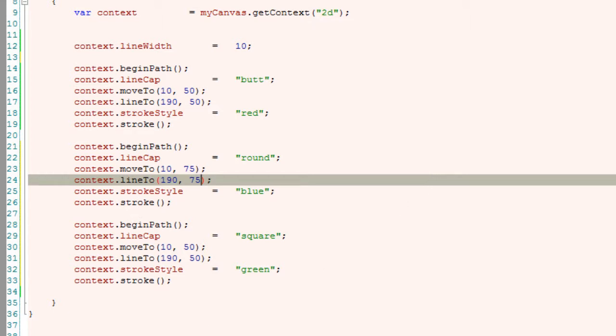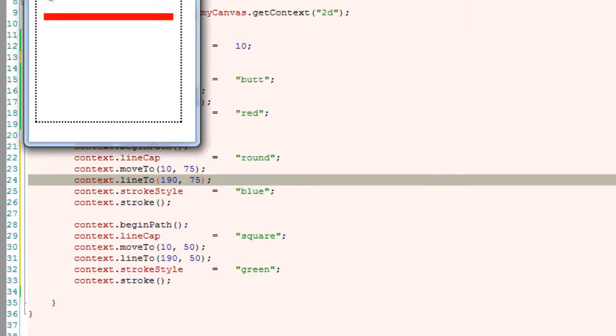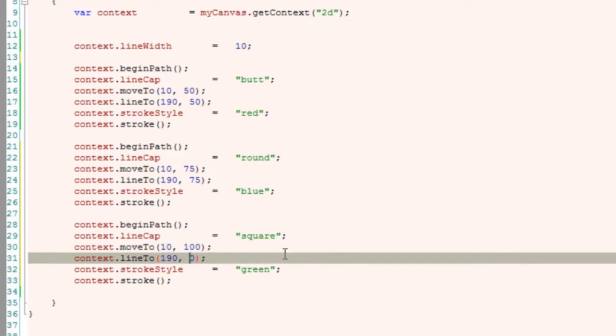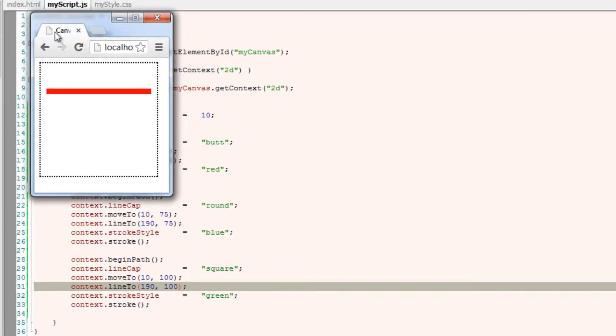I'll make it 75 here, and the third line I'll increase again by 25 pixels, that is I'll make the y-axis value 100 pixels. So look, first line is 50 pixels from top, second line is 75 pixels from top, and the third one is 100 pixels from top.